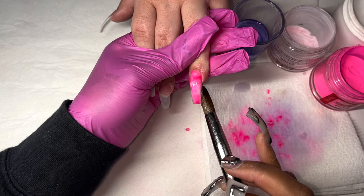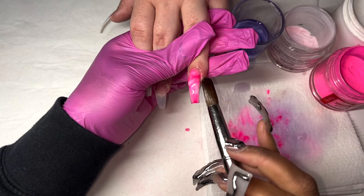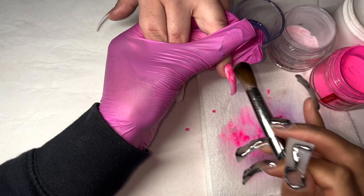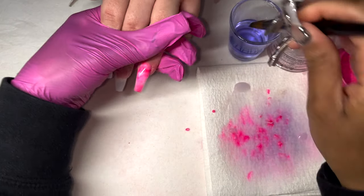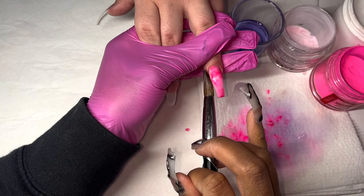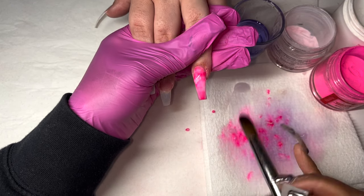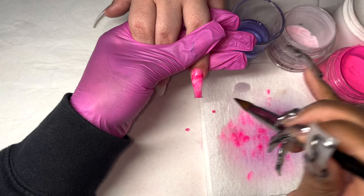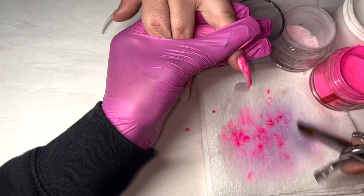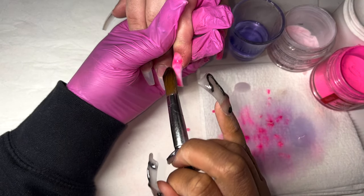If you do not do this with an encapsulated design, you run the risk of having random pockets where moisture and liquid can get in, which means it's going to tear your enhancement up from the inside out. All right. So as I'm moving around, I'm making sure that nothing is lumpy and bumpy, because again, that's not the look we're going for. Okay, we want a well-balanced nail, one that's structurally sound and visibly appealing.